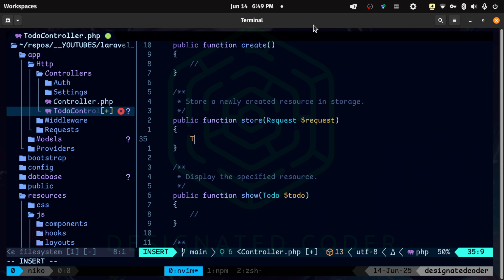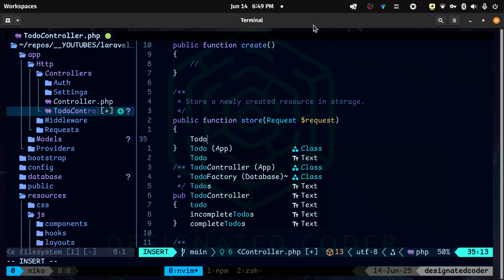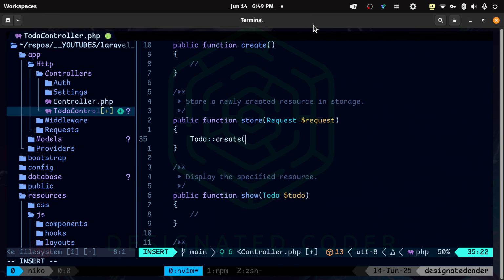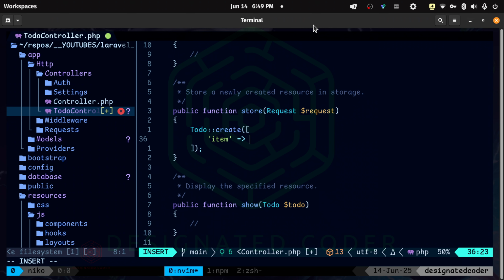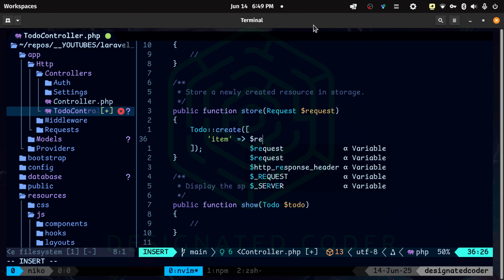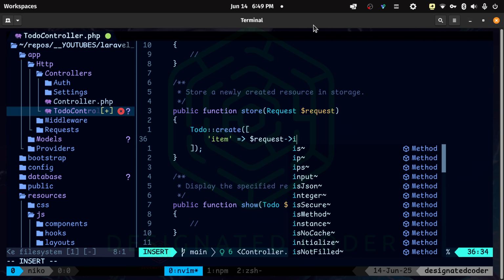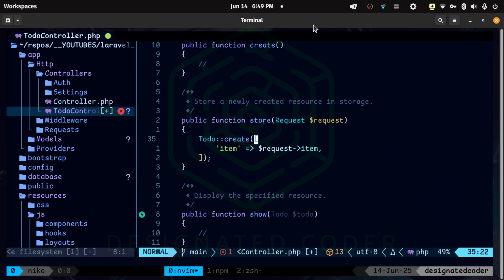What exactly are we doing here? Well, we're going to take it to-do and we're going to create it, right? That's pretty much it. What do we need to add into here is the item. Because when we set up the database, we already set it up with a default value for completed. If you've just added something to the to-do list, it has not been completed yet. So that's already the default action. We don't have to do anything else about that. We can do the request item, and that's what we can get from the front end.